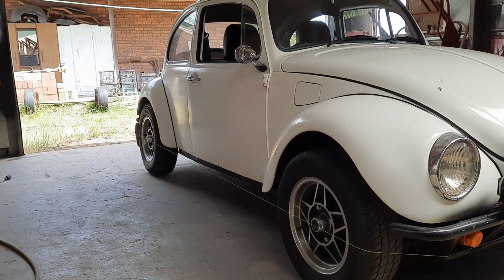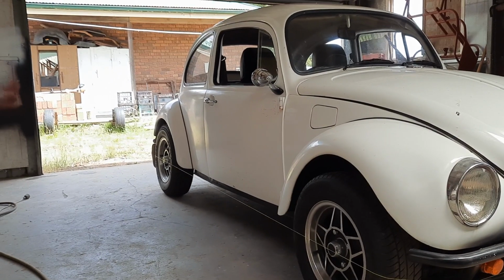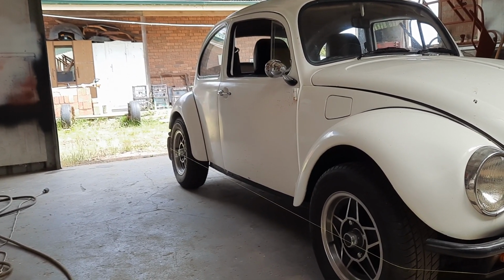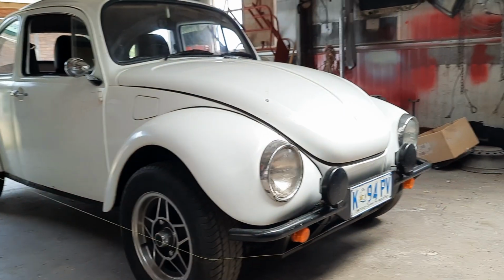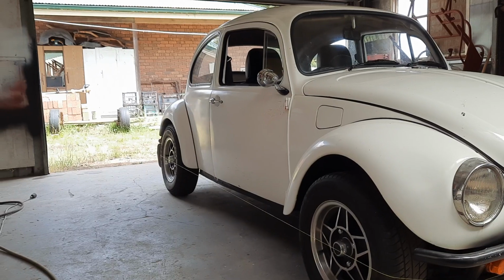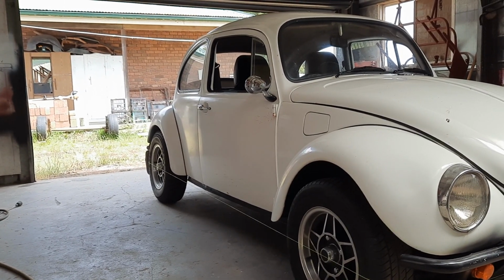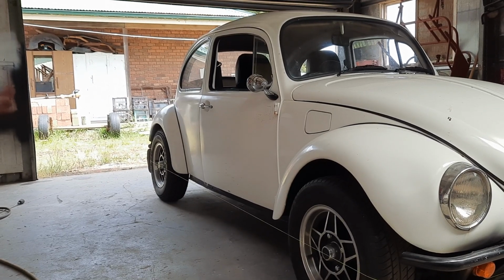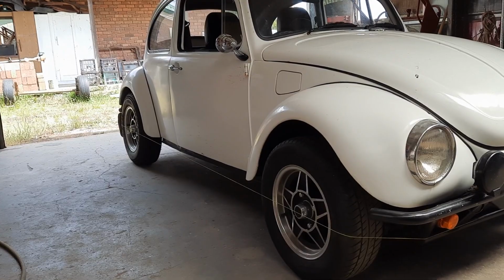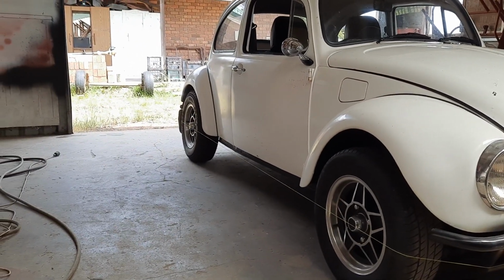Now, I've had a steering issue on this ever since I put it together, and with the old swing arm suspension, I took it in for a wheel alignment before I did my New South Wales trip, and they got it completely wrong. I actually had to adjust it 3 times on the road it was towing out, and I had to adjust it back in half a turn at a time until it actually felt reasonable. But yeah, I've got new issues now.